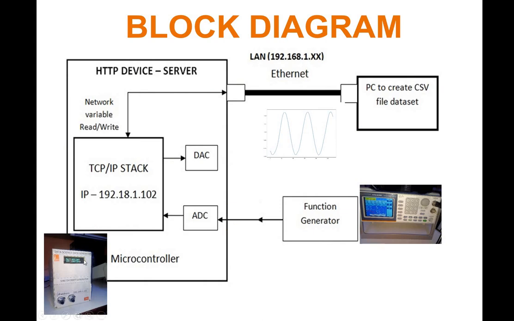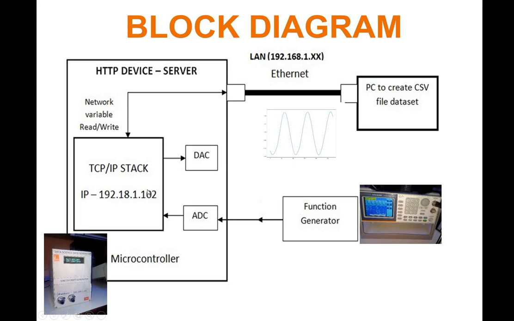Here, the most important thing is a device which I have created, which I call an HTTP device server, which will simply digitize analog data and throw it to an Ethernet system, similar to temperature data coming from the internet. So you can think of the sensor here as a function generator which generates a sine wave, and you can even generate a noisy sine wave. It is fed to an ADC, which converts the analog data into digital data, and through the Ethernet we can simply read the data every 10 milliseconds, or 1 millisecond, or every 1 second or 10 seconds, whatever. It is up to you to decide at what speed to read and generate this data and pass it on to a data set which can be used as a test data set.